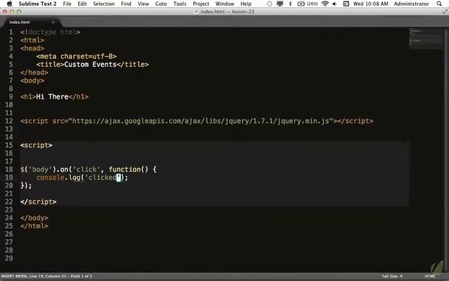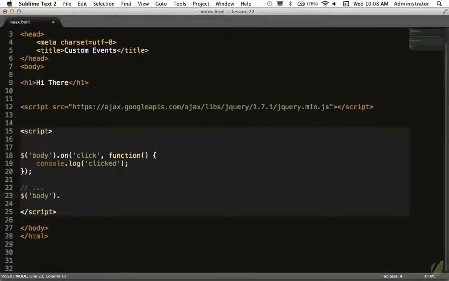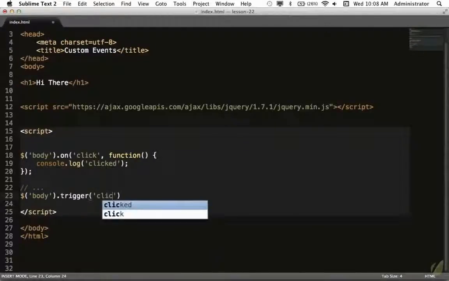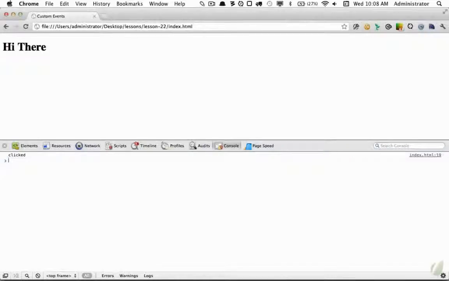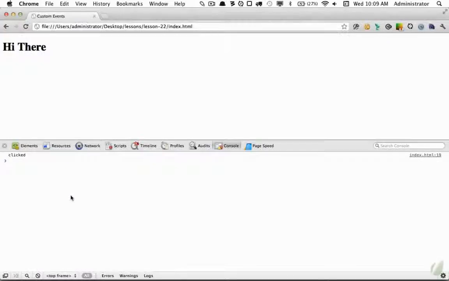Now, there are also ways to trigger events, and we haven't really gone over this just yet. But watch what happens if, rather than waiting for the click, we trigger the click handler. So once again, maybe later in the code, we grab the body, but this time we want to trigger the handler that is connected to the click event. So now watch what happens. I reload the page and we get "clicked" immediately. Remember, last time the handler would only execute on the condition that we click. So it's helpful to know that if we want to execute this code dynamically or without the user clicking on it, we can use the trigger method to instantly do that.